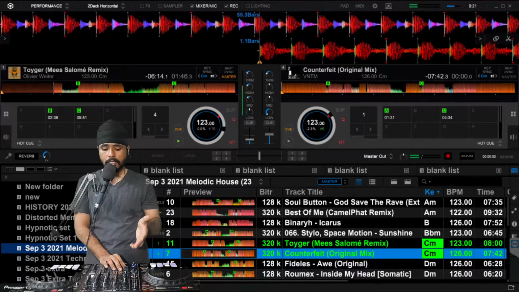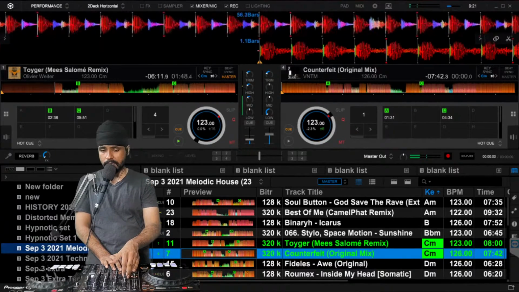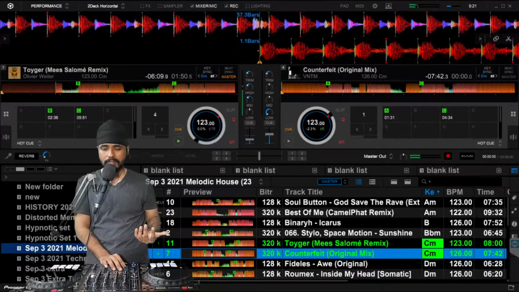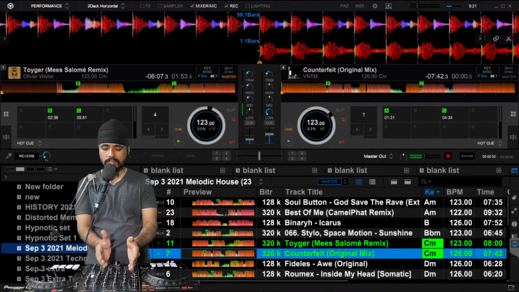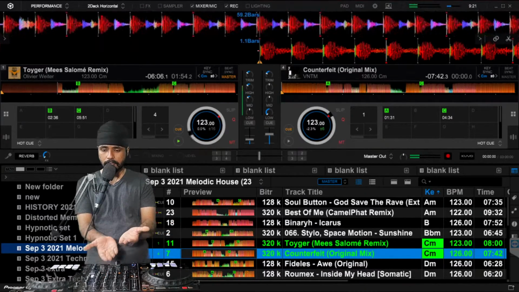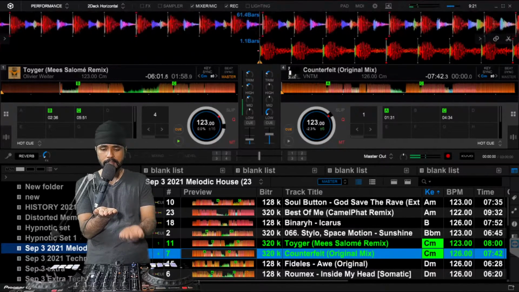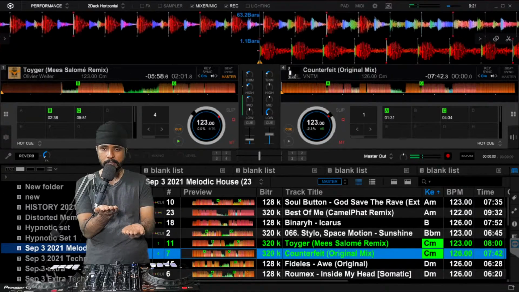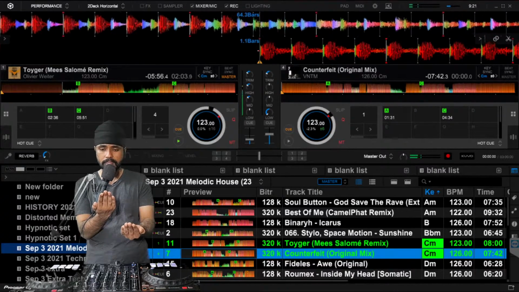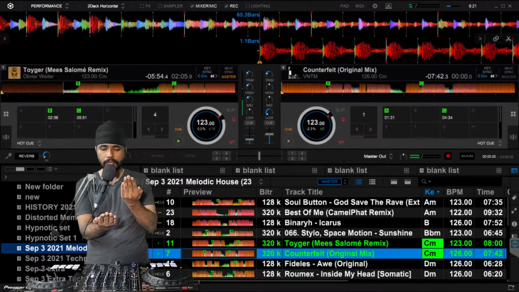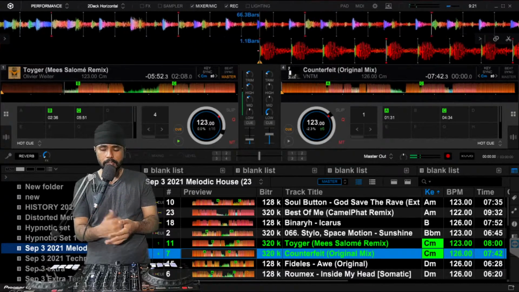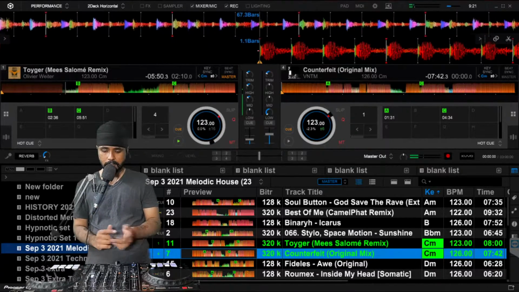But still remember, because the low of deck 2 is cut, it will still be in the background of the mix until the low knobs are changed for both the songs. The first song will always be in the foreground, and the second song, whichever you're bringing in, when the low is cut, will be in the background. Once the low frequencies are changed, this song will come into the foreground and this song will go into the background. So I'll just do the same thing again, but I'll swap the songs.